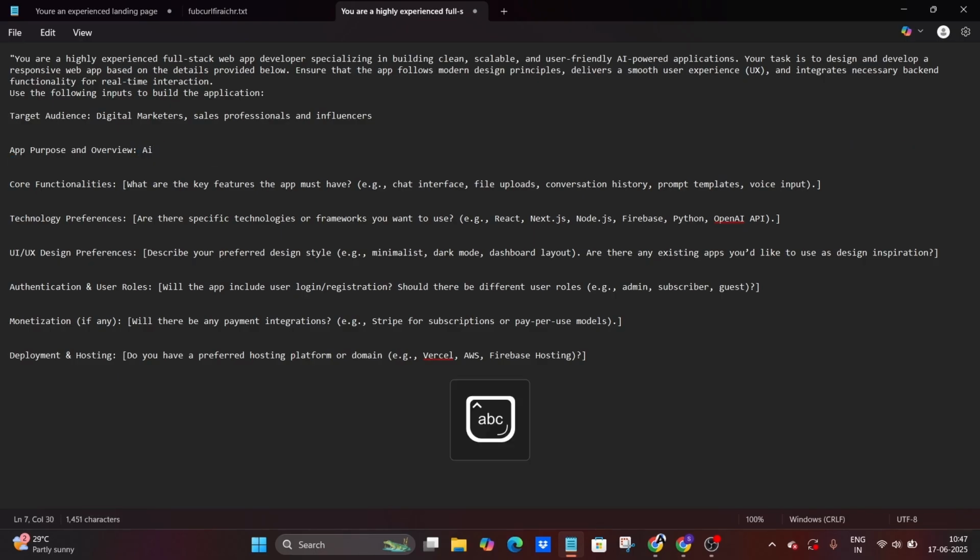So for that I will write: AI chatbot which generates ad copy based on user, product, or services requirements. That is simple. Okay. So my web app is a simple AI chatbot which generates ad copy based on user, product, and services requirements.